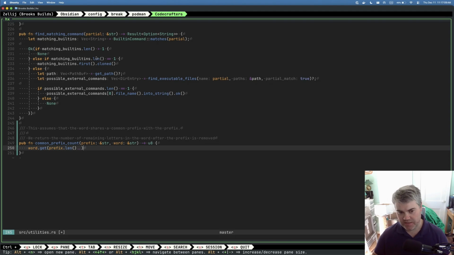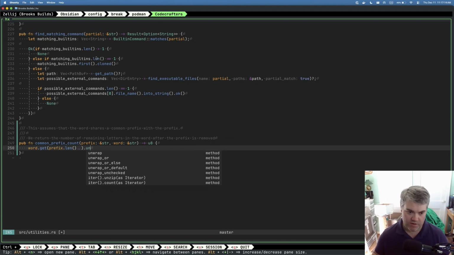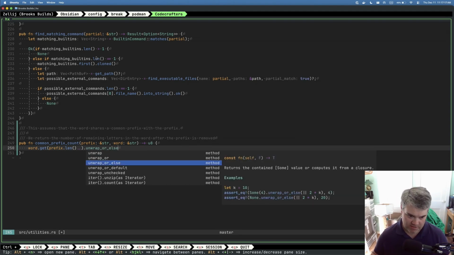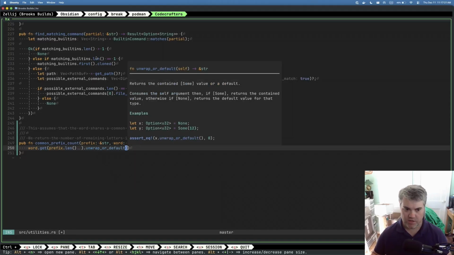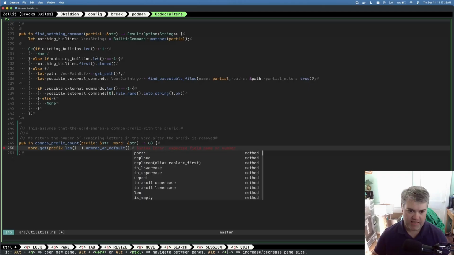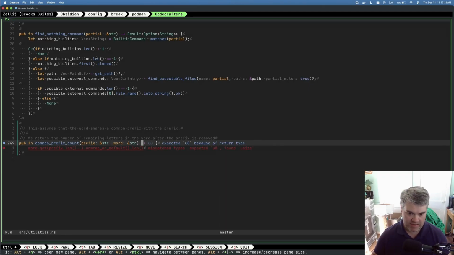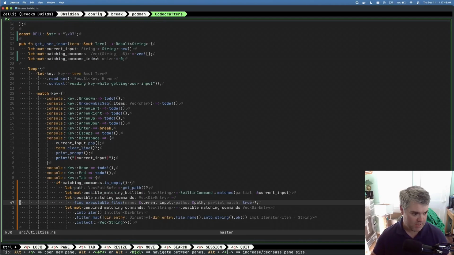That gives me an option. So I want unwrap or default, which gives me an empty string if it's default, and then give me the length. And then this is a usize now. Okay, so common prefix count, that's what I care about.